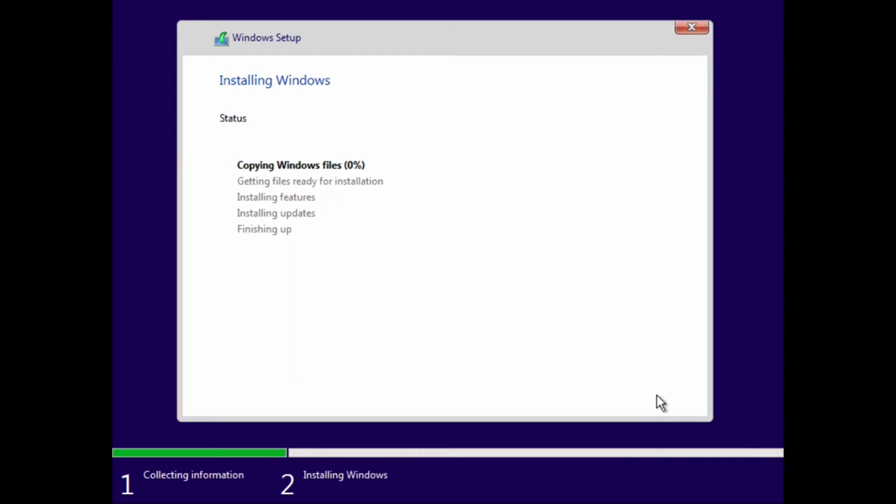That's almost 64 gigs. Not quite, because some of the space is taken up by smaller essential partitions. But anyway, now it's gonna go install Windows 11. So now this will take a while, so I'll speed this up.